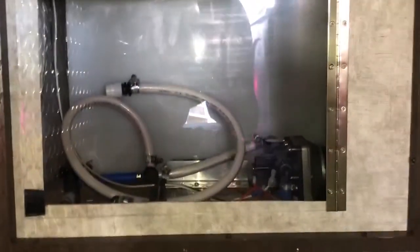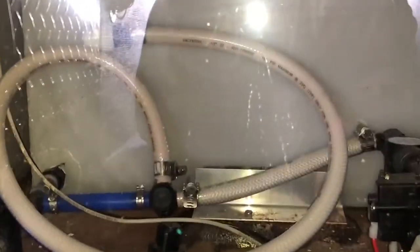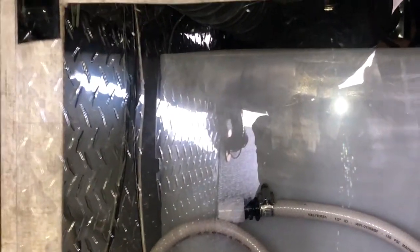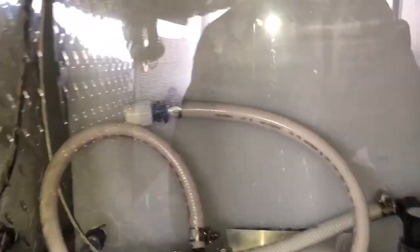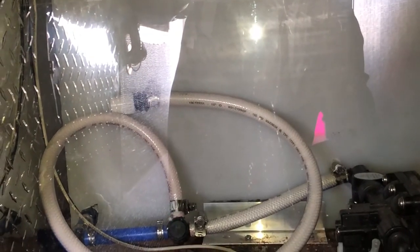Crawl back in here. It's gonna be a little shaky probably, but what you can see is now, without opening that door, which you can see I velcroed right on the sides there, and then I put a hinge. I mean, this cost me about 20 bucks to do. And now I can open that. I can get to my pump. I can get to all the valves for the water. Just makes it way easier to get in and out of here.